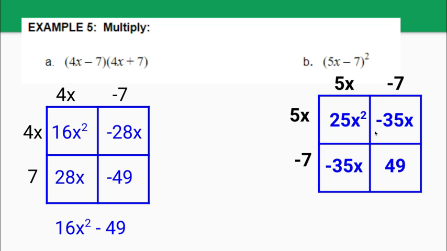All right, again, continue to add like terms. Be careful. Most of the times, I wouldn't say every time, but most of the time, it's these 2 boxes that are similar or like terms. This negative and this negative do not cancel out. They actually double up. So you're going to get a bigger negative number. All right, so negative 70x is what's in the middle. Again, I'm still writing in standard form. So the highest exponent to the next down. So please always continue to write your answer in standard form.